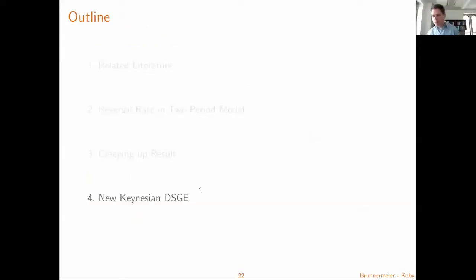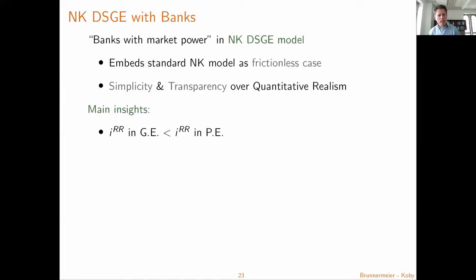Okay, so let me move now quickly to the DSGE model. What we do is we put the whole thing in a DSGE framework, because you might say, so far it's very much a banking model. There's no price stickiness, there's no aggregate demand effect and all these things. How will this play out? And on top of it, you can't even calibrate it and give me a number. And policymakers want a number.